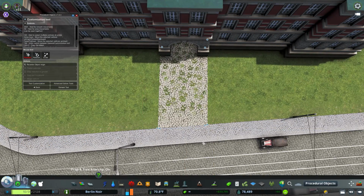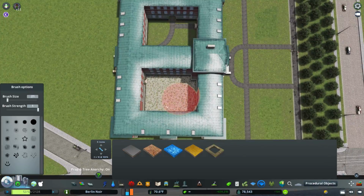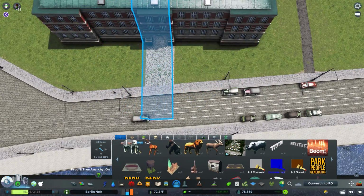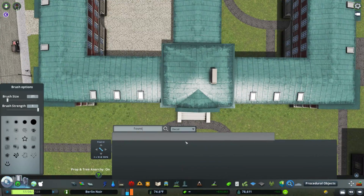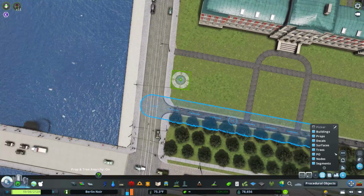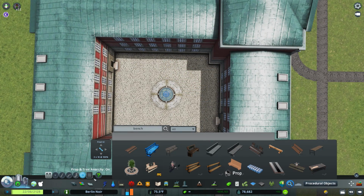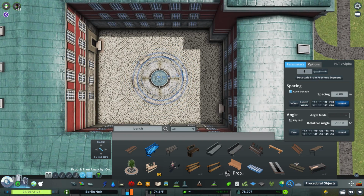Doesn't really look like a university in that sense, but I just kind of wanted some buildings, so not a lot of open green area in the center of those large blocks. But like I said, considering it's an old vanilla asset, I think it looks pretty decent. The roof texture could be improved for sure. Tiling there looks a little crappy, but from a distance and just a glancing look, it's a pretty good asset for sure.